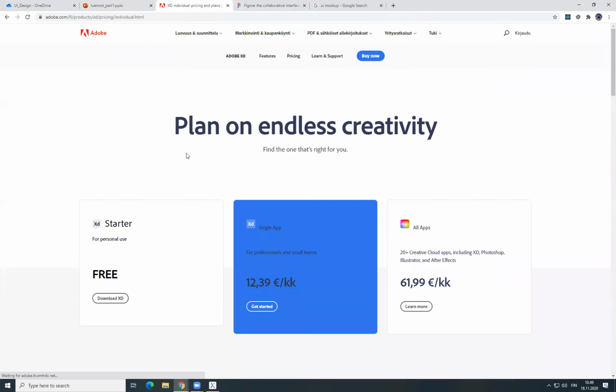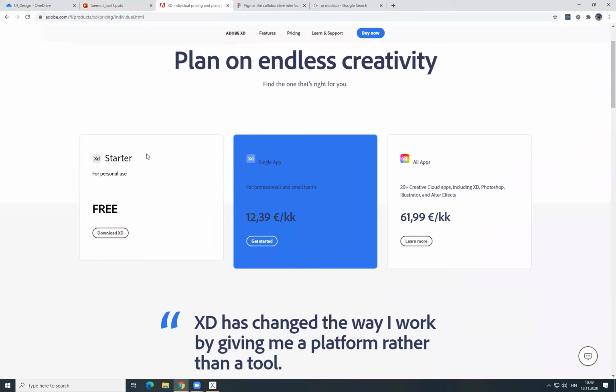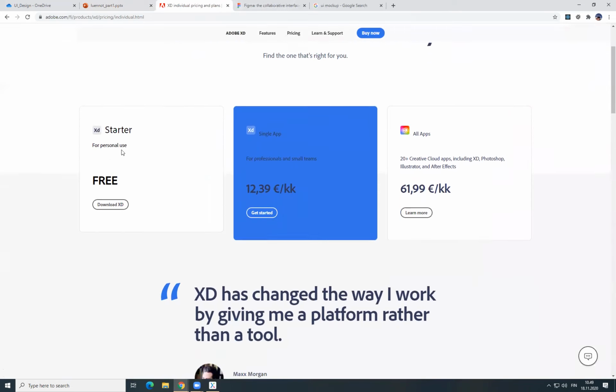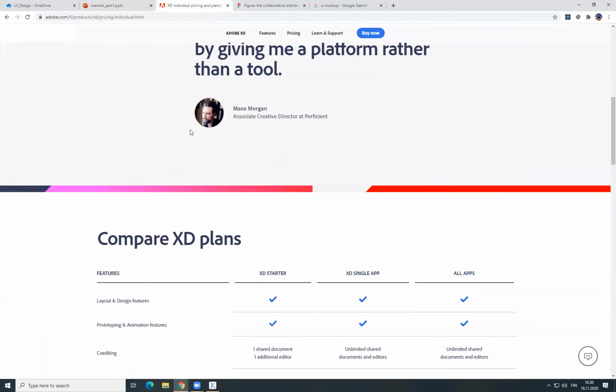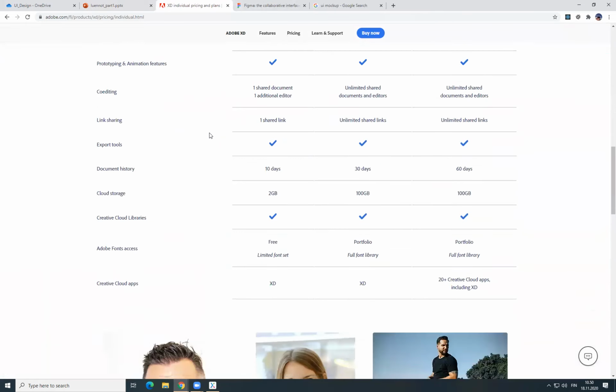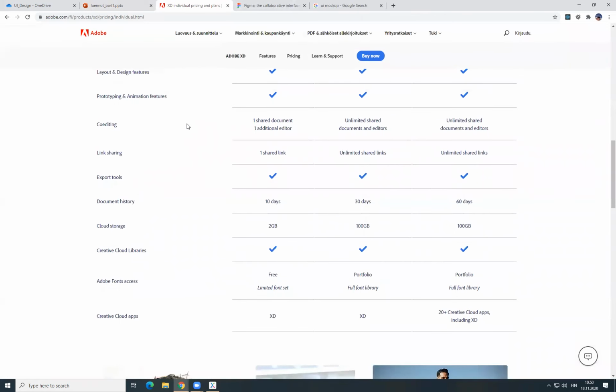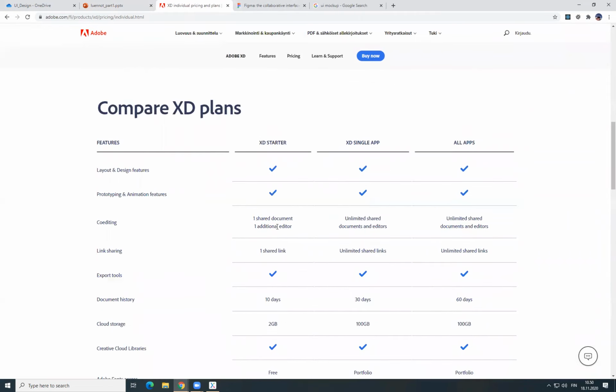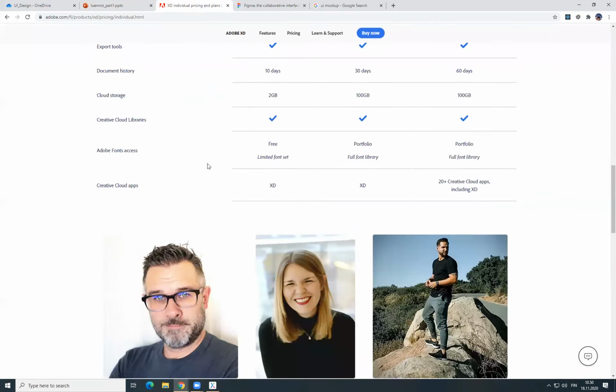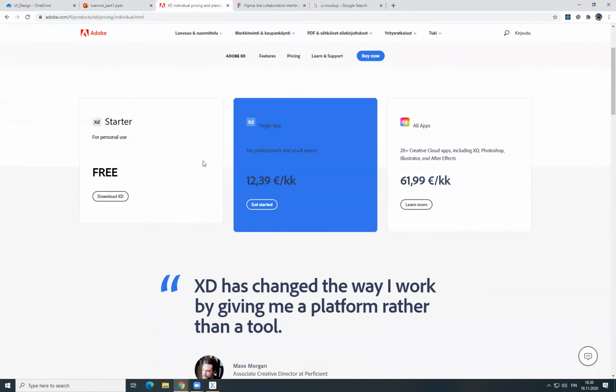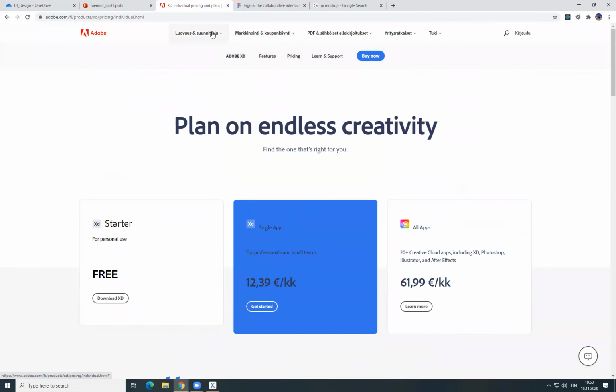Let's see, for the individual. Yeah, for personal use, this is a free one. Last time I checked, this one did not have any team functionality. One additional editor, so it seems that only 2 persons can use this one. But yeah, this Adobe XD is also a very good tool.